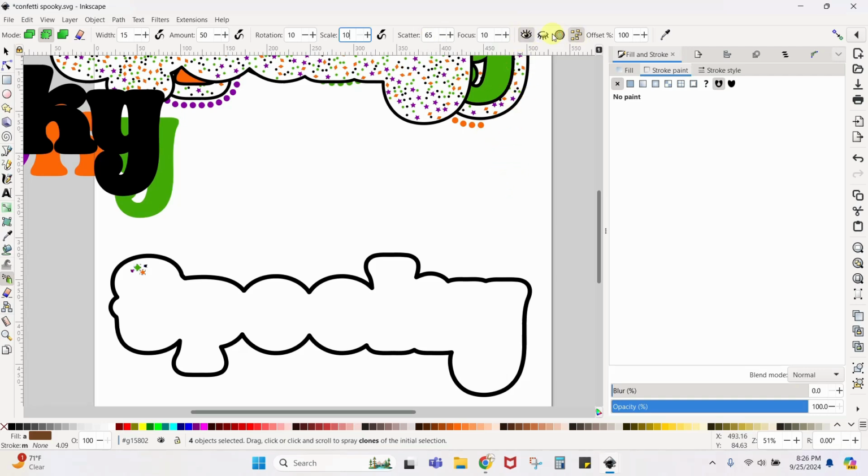Then these are also very important. This first eye, apply over no transparent areas. That means it is only going to apply inside your design. This one, apply over transparent areas. That means it will apply inside your design, outside your design, wherever you want to spray it. No overlap between colors. That means you're not going to have an overlapped design. That is a good thing. And prevent overlapping objects. We do want to do that too. So I've got this eye checked, and I've got this one checked.